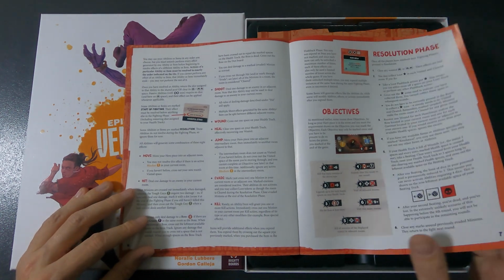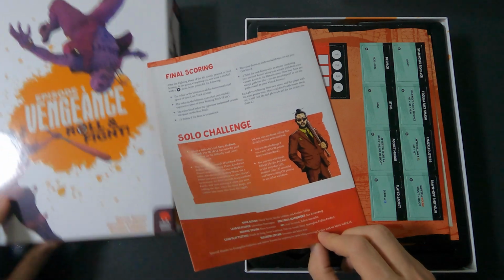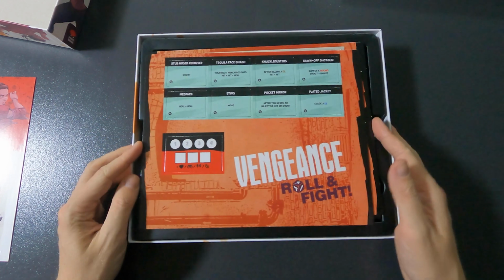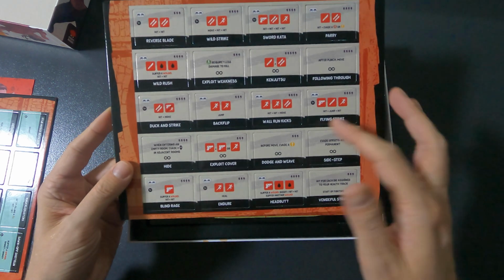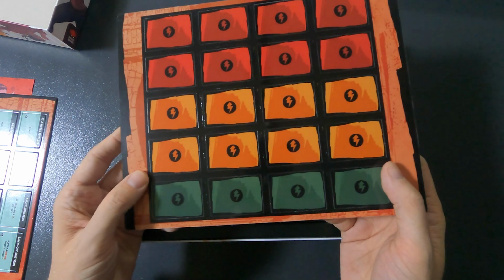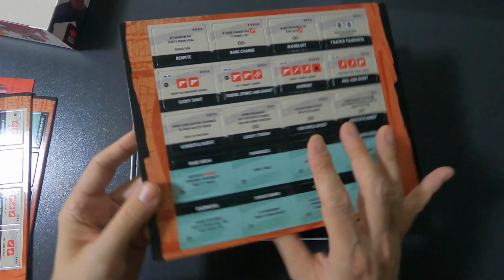Not that many pages to explain it, so solo challenge as well, which is basically the main reason why I got it, to be honest, for the solo gameplay. Alright, so let's put this out of the way and see what else is in here. Okay, so some tokens, oh, tiles, sorry. More tiles, more run kicks, kenjutsu, headbutts, blind rage, pretty cool. Alright, I guess these are all skills. Dodge, strike and shoot, barrage, youthful speed. Okay.